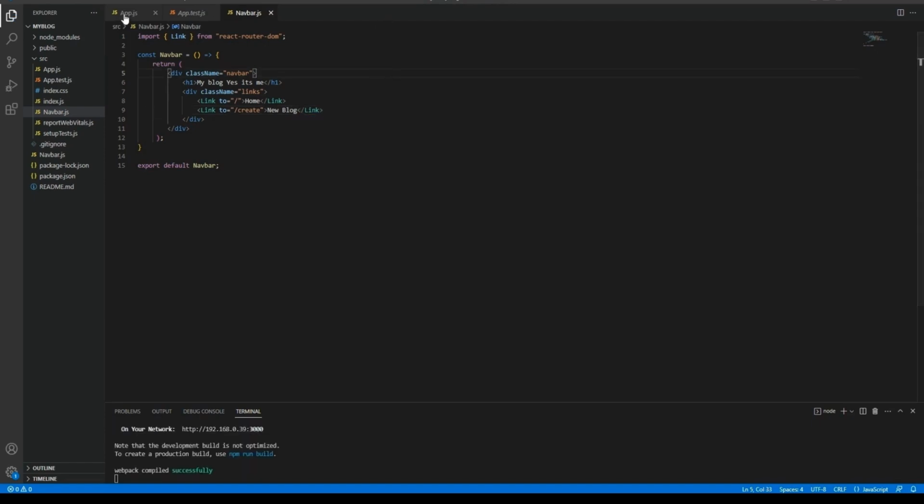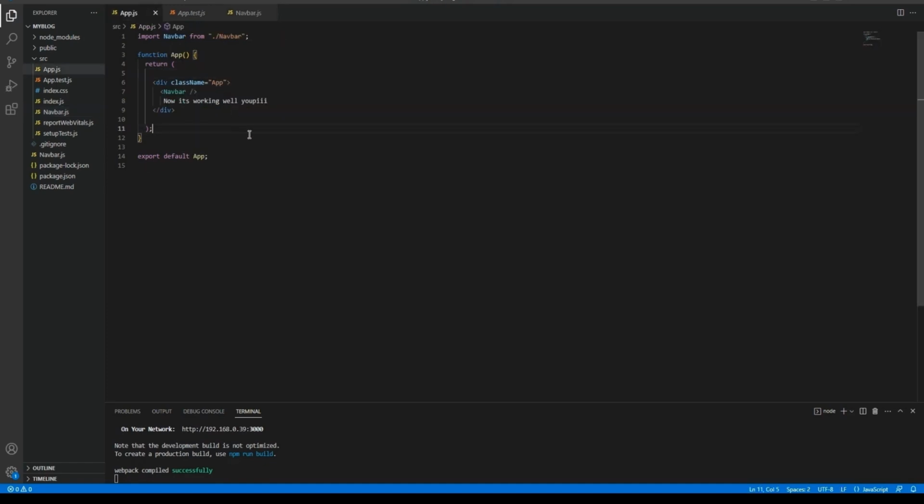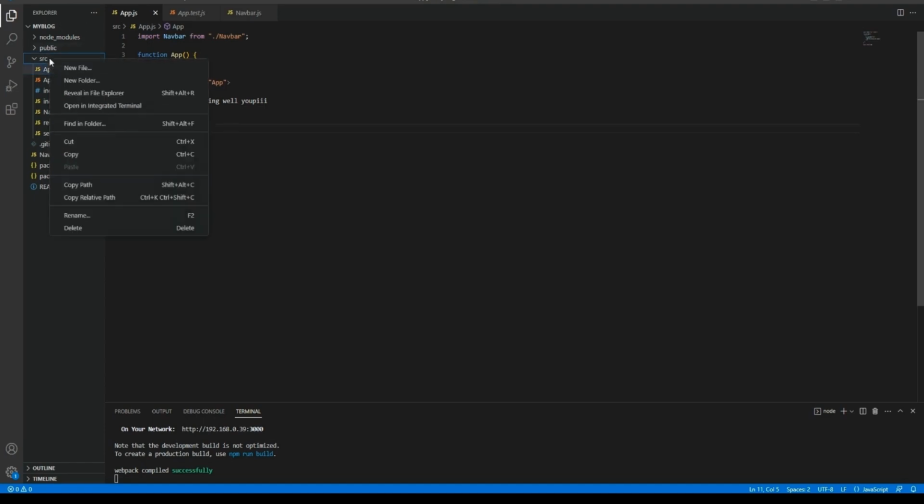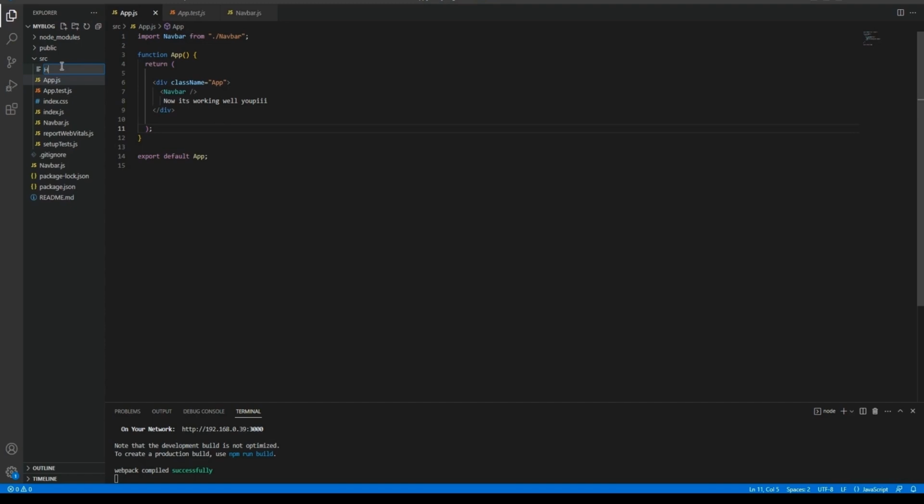Save. And to make this work, I'm gonna go inside app.js. This is where I will show the route. The route will be like, okay, when I get this path, I need to get to this component. For that, first of all I'm gonna create these two components.